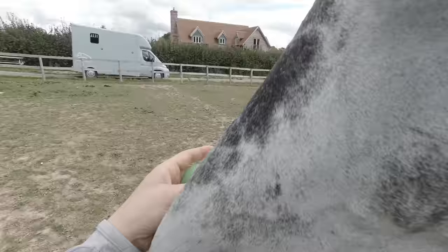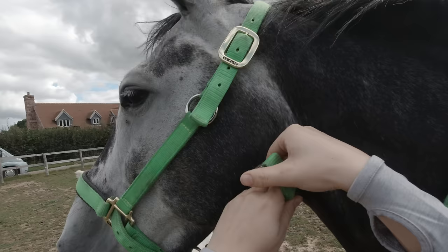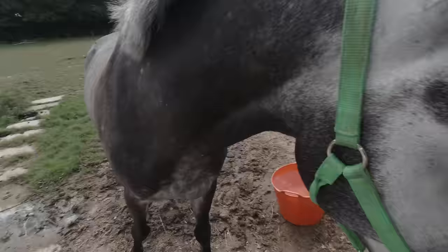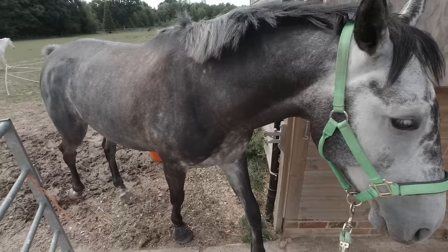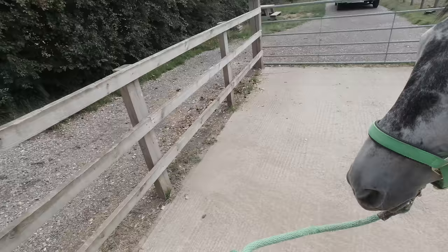The first thing I do is go into my tack room and grab my head collar and lead rope in Joey's colour, which is lime green. All of his stuff is lime green at the moment — I love the matchy matchy, but it's also really easy to say 'green, that's Joey's stuff,' so it doesn't get mixed up with the other horses' belongings. Now it's time to lead Joey up to the yard, and I like to give him some treats when I greet him — I just feel like it's a nice thing to do.